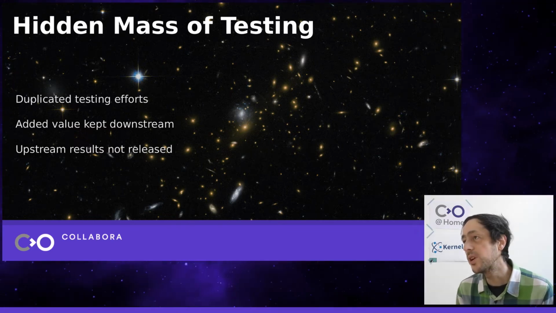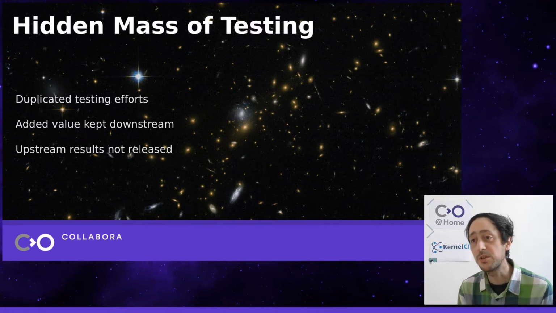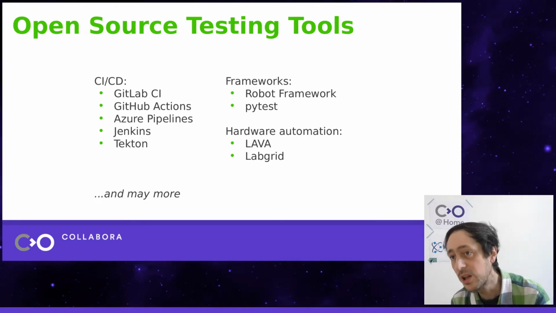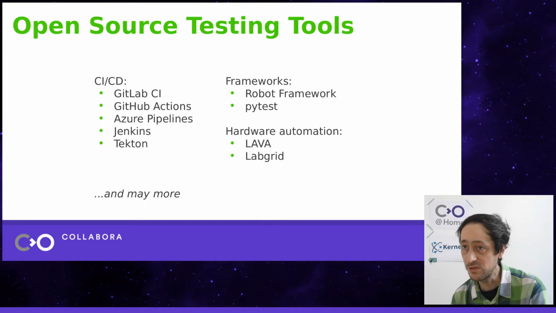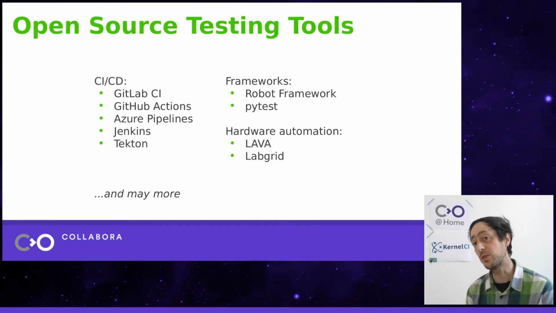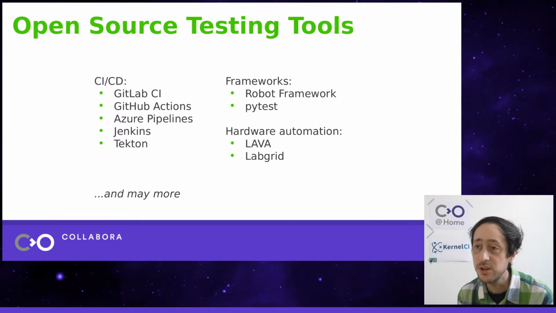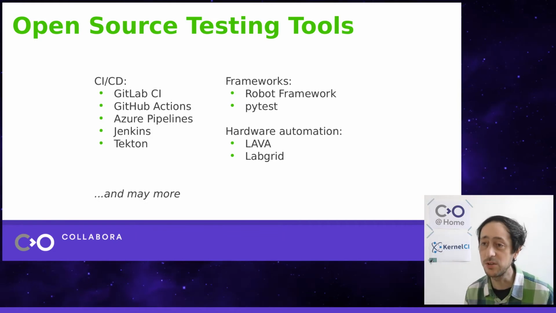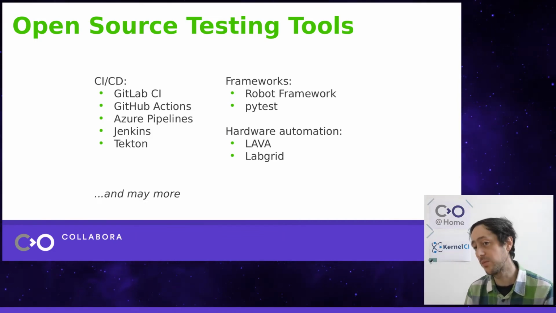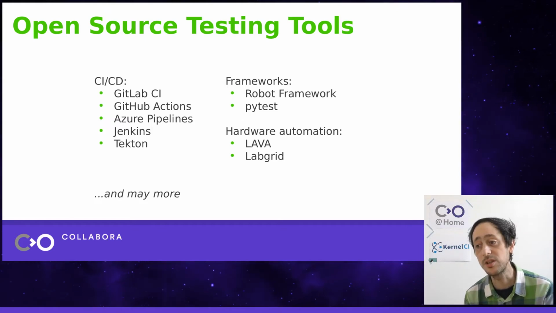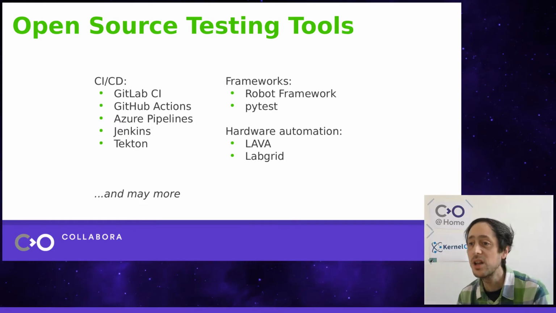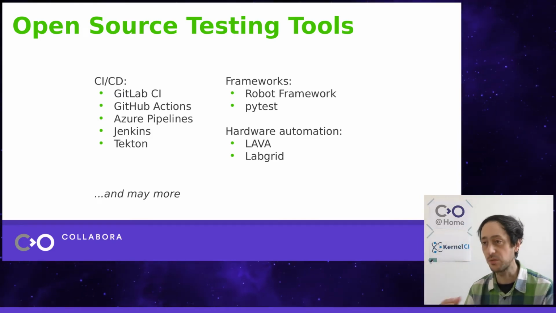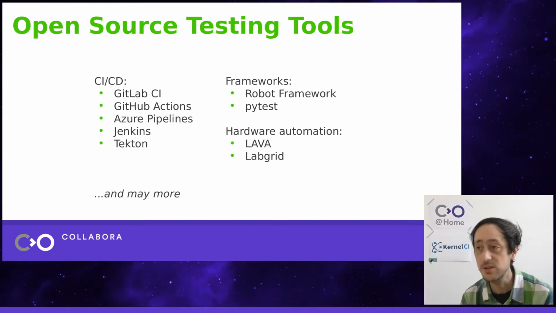So now, is it possible to test open source projects? Obviously, yes, there's a lot of different tools already available. For continuous integration, continuous delivery, the main popular ones are GitLab CI, GitHub Actions, Azure Pipelines, and Jenkins, which has been around for a long time. It's very integrated, does a lot of things, but I think some other more modern systems are probably easier, or more flexible to start with. And Tekton, which is based on Kubernetes, so for running things in cloud clusters.